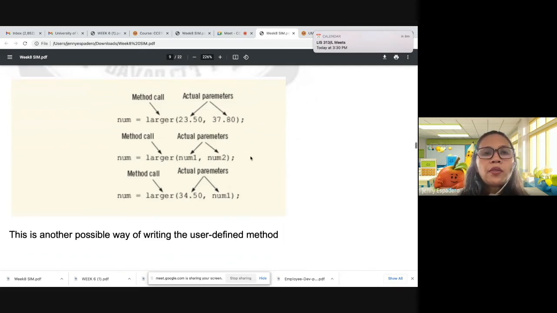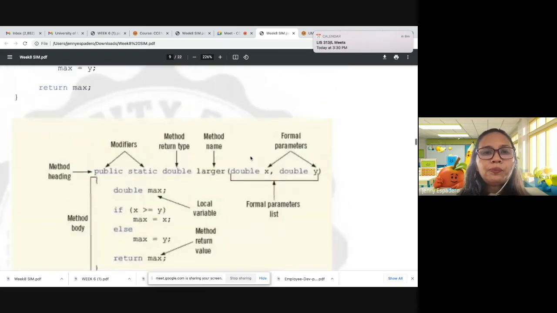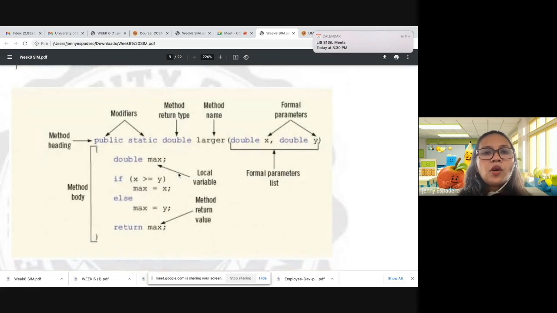So actually, in a method class, what you are going to write here is what to do, what a method can do. What can it perform? That is what you're going to write here in the body. Asking for inputs and displaying its output, that you can do in the main body of your class.